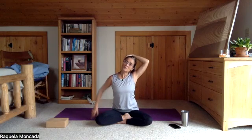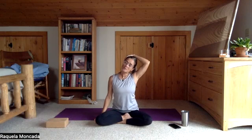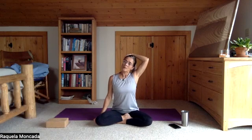And release, head back through center, right hand down, and bring the left arm up, and then lower the left hand down to your right ear. Take a deep inhale, and as you exhale, left ear goes down to your left shoulder. Relax your right shoulder down. Use your breath.